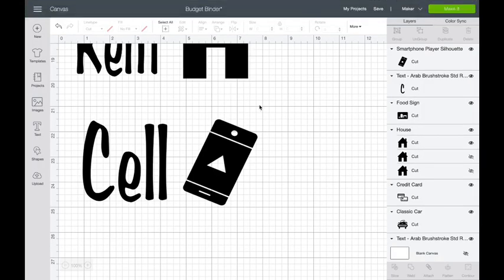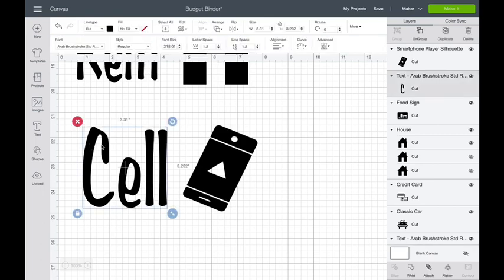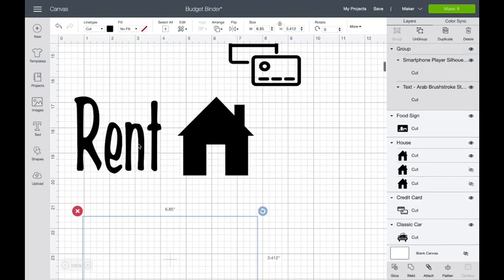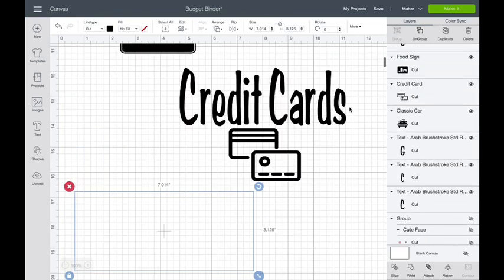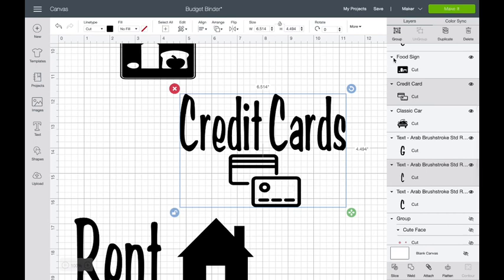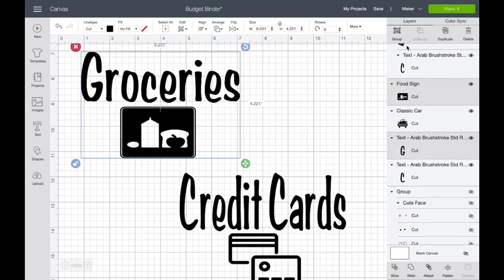So here is where I went back. I made everything the same color because when I printed out, I wanted it to all print together. And then I went and I grouped them, and then I attached them so that when I print it out, it'll print out attached. You see how I have credit cards, the word at the top and then the cards at the bottom. And then for groceries, the same way.